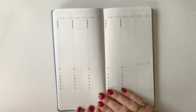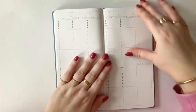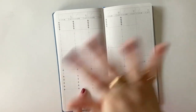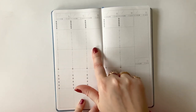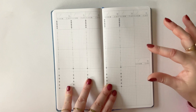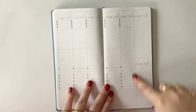I'm going to count the weeklies and then come back with more of an in-depth look at this layout. There's 55 weeks in here, so that is more than enough to cover the whole year and then have a bit extra. The layout is Monday, Tuesday, Wednesday, Thursday, Friday, Saturday, Sunday, which is perfect for me because for a work planner, I don't work Saturday, Sunday. So it's fine that this is like one column. Plus, I don't work the Friday.